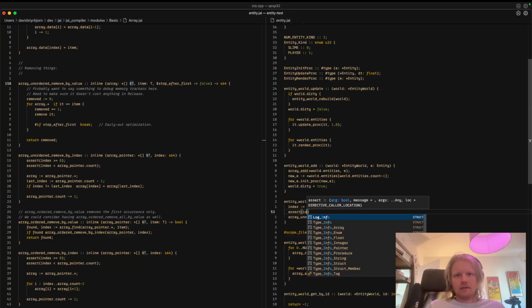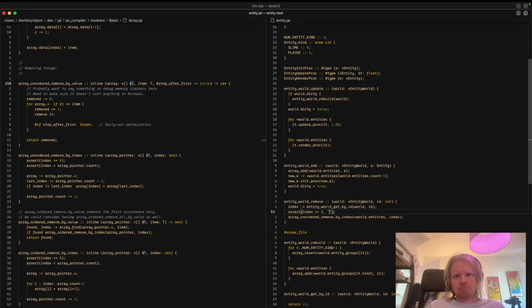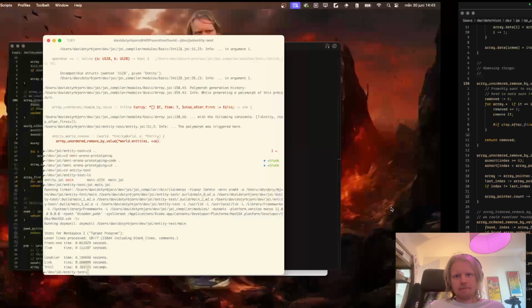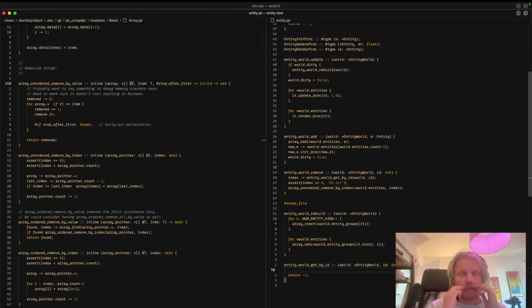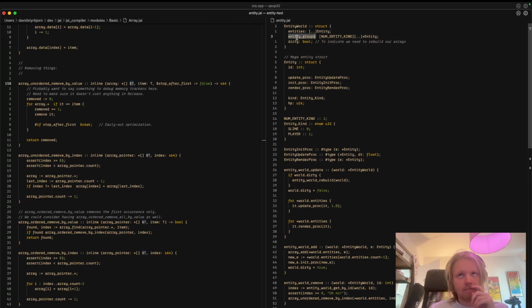I think this is where the idea of handles comes in.